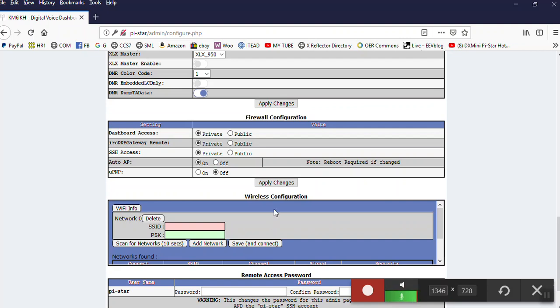So this is my segment on wireless configuration in Pi Star. I just can't break it down anymore because that's all there is to it. And it's really easy. If you make a mistake, so what? Go back, delete it, and go ahead and redo it again. Simple as that. Very, very simple. And what you saw me do here is exactly how I set up every single Wi-Fi on each and every single unit that we send out.